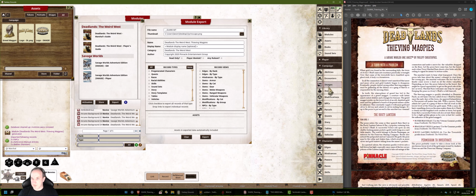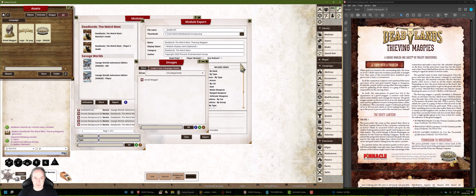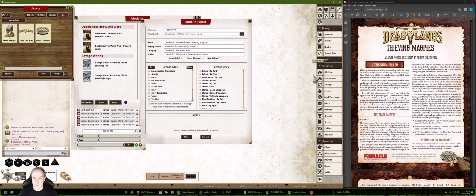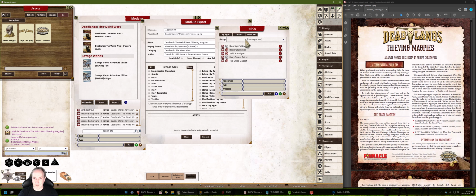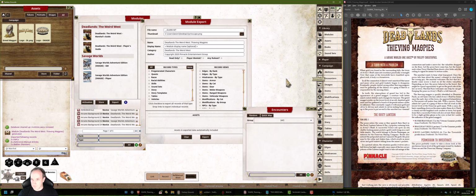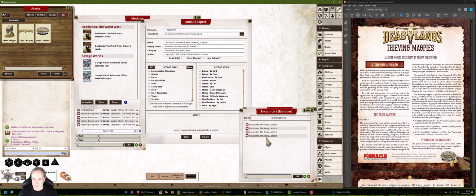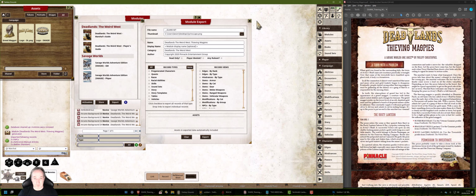It will help in the fact that if you go over to the uncategorized, you'll find what you've added to the campaign. So if we go over to uncategorized NPCs, we've got that. And if we go to encounters, random, you can see there's quite a few rusty lanterns because I've obviously done a few builds of the thing. So I imported it a few times, but anyway. And then you can export it. And there's not a problem with that.